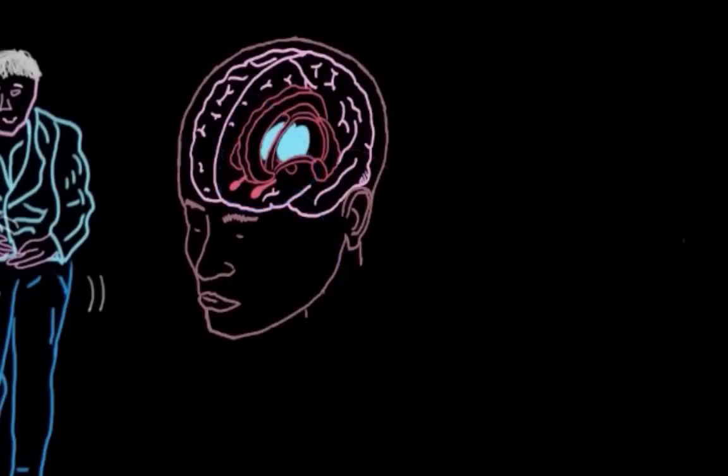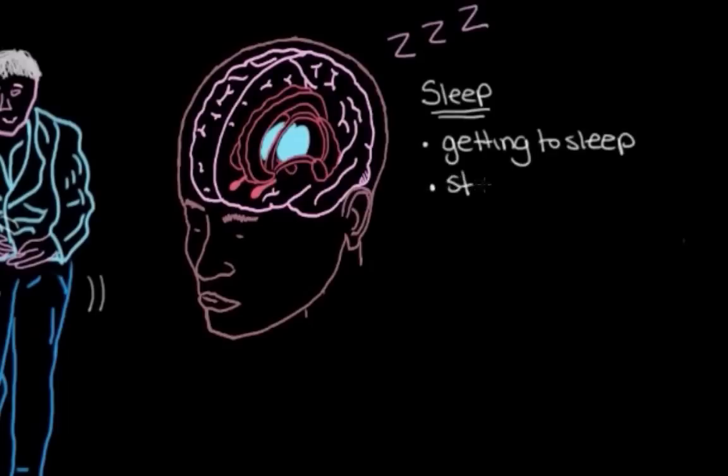And maybe because of a combination of these problems with their mood, or some of the other symptoms that they're having, or because of their medication, or these neurons miscommunicating, the person can start to have trouble with their sleep. They may find it really hard to even get to sleep, or they might have trouble staying asleep.